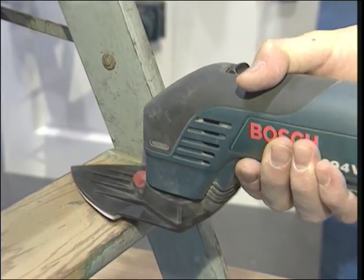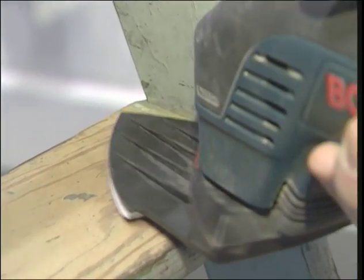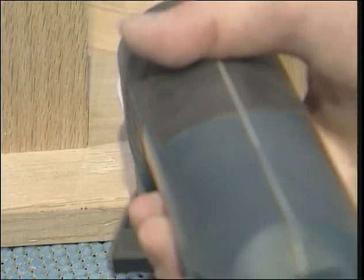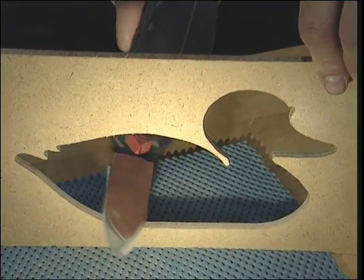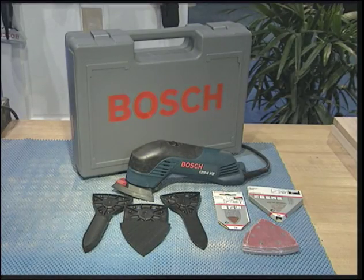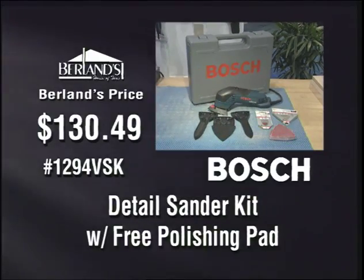The extended pad is great for hard to reach areas. The narrow extension virtually eliminates hand sanding. The narrow contour extension is great for curved surfaces. The Bosch Detail Sander Kit with free polishing pad is just $130.49 at Berland's.